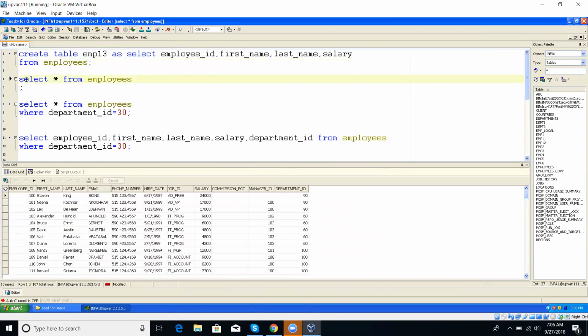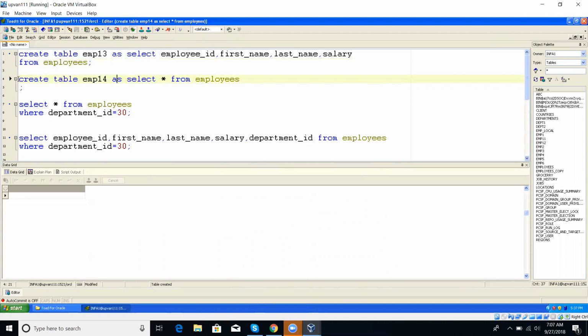We'll just say create table EMP14 as select star from employees. Create table EMP14 as select star from employees. And execute. Table created.